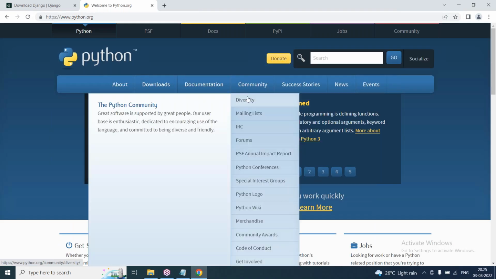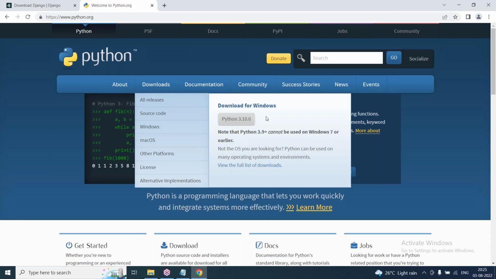here you can see the latest version is 3.10.6. This is a recent release. What all examples we'll see in Django are based on Python 3.10.6 and Django 4.1 we are going to discuss. Okay. So if you are using an old version of Python, you can install a new version of Python we are going to use.